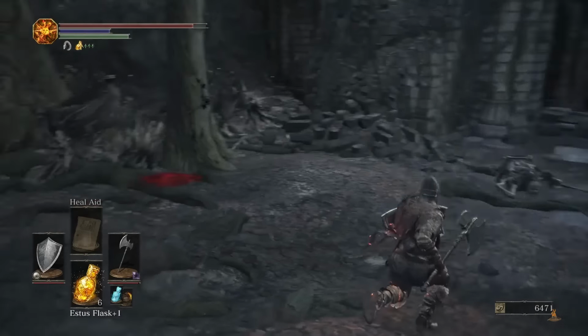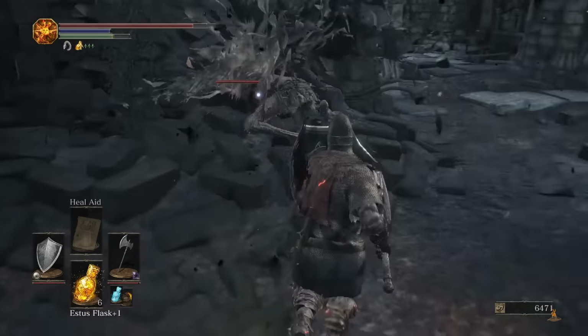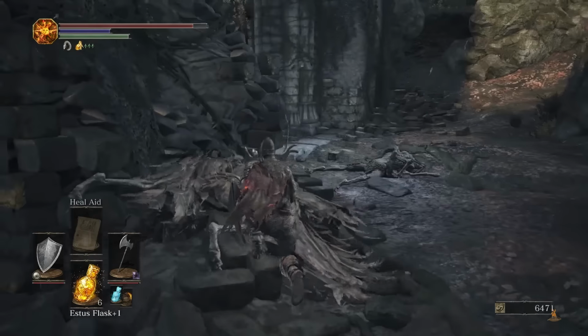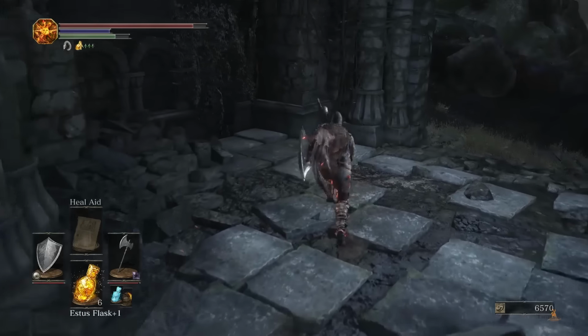Okay, we got a fully morphed bat guy here. If you keep wailing on them, usually they can't recover, so they have really weak poise. Cool enemies, though. Cool enemies.